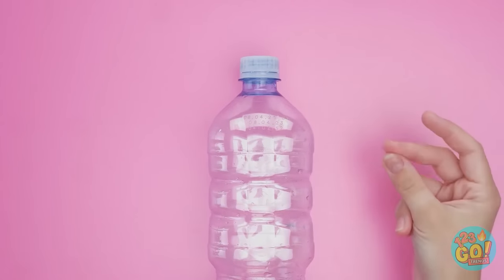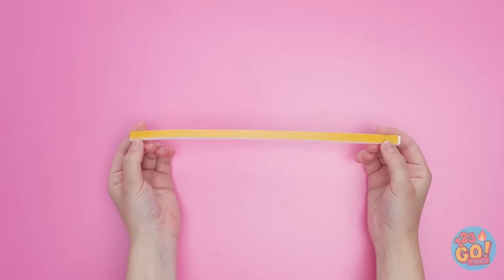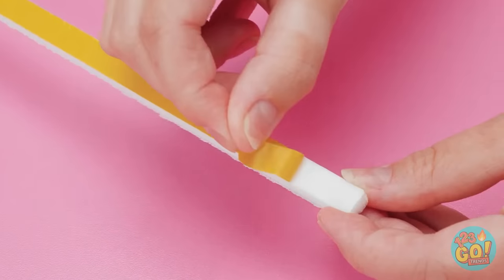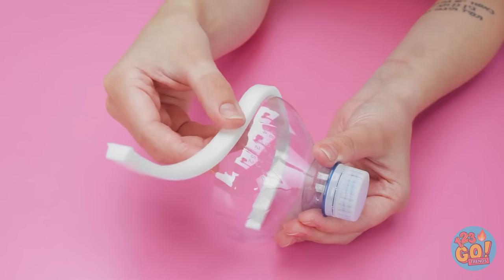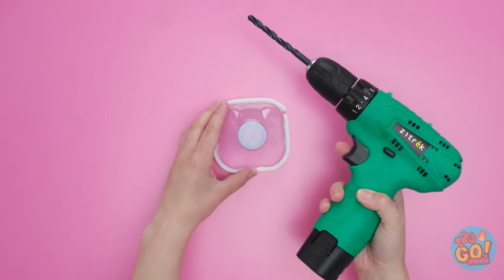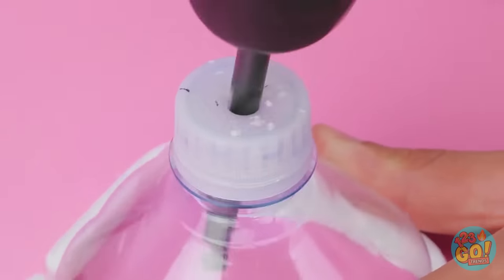I'll cut the top off. And then I'll need some foam tape. I'll just peel off the paper. And now for the bottle top. The foam tape will go right around the outside edge. And now to drill a hole in the cap. Good thing I bring all the stuff with me in the car.